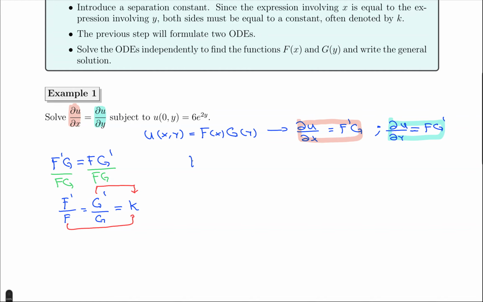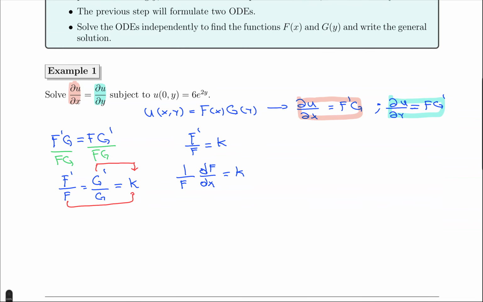So I'm going to do f prime over f equals k. Notice how we're using the prime notation, the short notation. But when we solve the two equations, I'm going to go back and use the Leibniz notation. So this f in the denominator really means 1 over f, and f prime means df dx. If you're wondering why df dx, keep in mind that f is a function that depends on x. And let that be equal to k. Now, this is a separable equation, right?